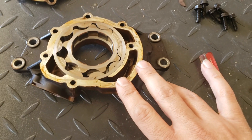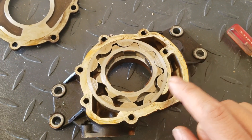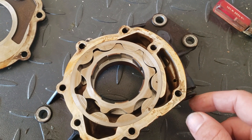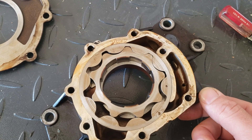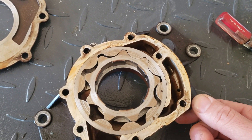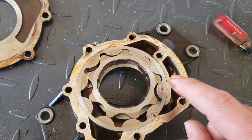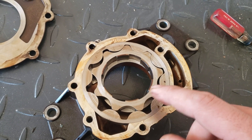So as you can see, this is the old oil pump. Got the cover off of it right now. The way this works — in front of your crank it pulls from here, builds oil pressure. There are tons of videos on how oil pumps work. What I think happened with mine: because I had put new bearings in it, my oil pressure went up, probably higher than it had been in hundreds of thousands of miles. And I think when I built some RPM, this relief opened — and what it does is it opens up to relieve oil back to the pan so that you don't build too much oil pressure.